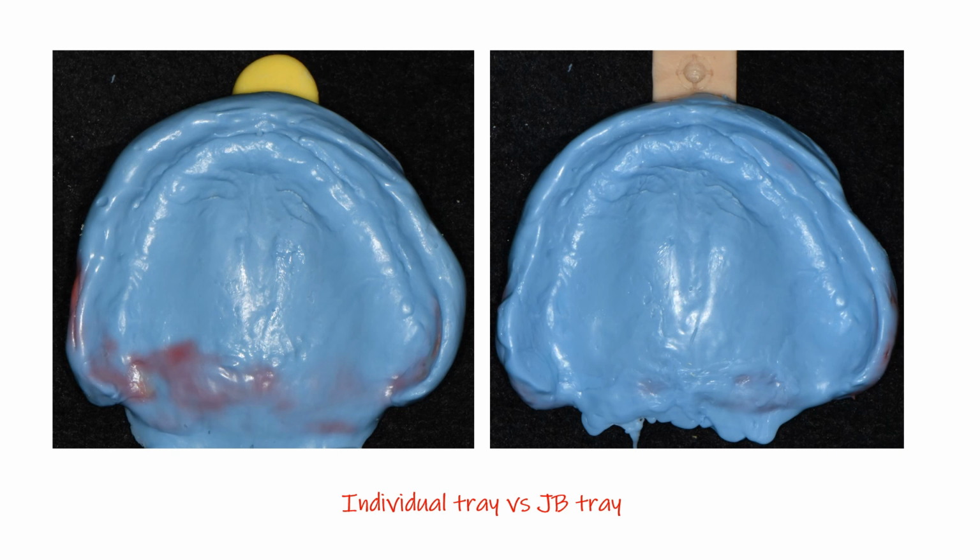This patient's final impressions were taken with both an individual tray and the JB tray, and the JB tray provided excellent detail comparable to the individual tray.